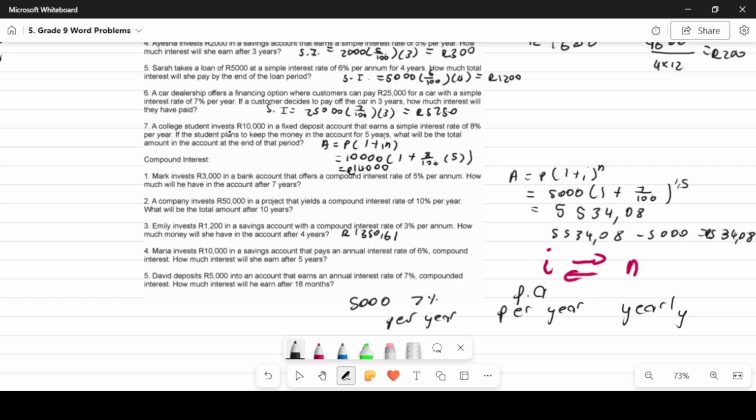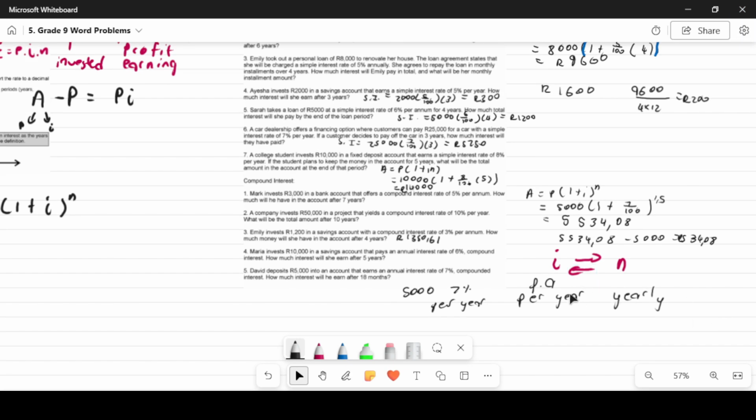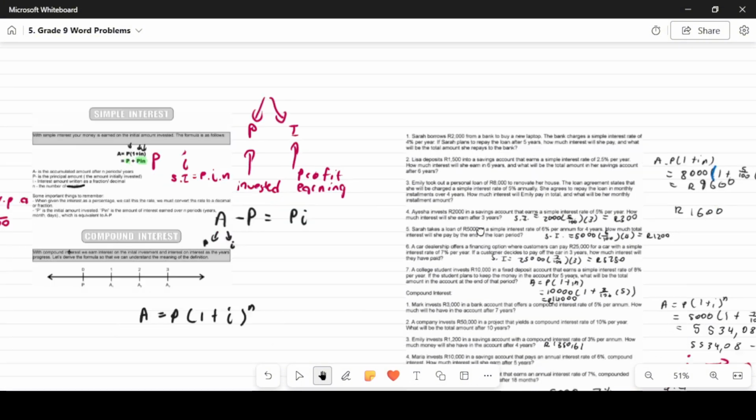Right, so that's about it for the financial part for simple and compound interest. Keep this in mind. This is something that I needed you to remember. All you have to remember is your four formulae, and that I and n work hand in hand. So if you have a per year interest amount, your n has to be a yearly amount. It cannot be in months, it cannot be anything else but a yearly amount, because the n tells the formula how many times it must earn interest. So this did not earn interest for 18 months, it earned interest for 1.5 years, because the interest amount is a yearly amount. Okay, so that's about it for the interest portion.